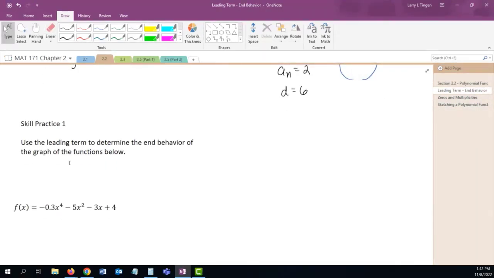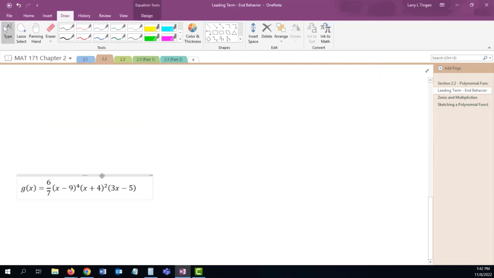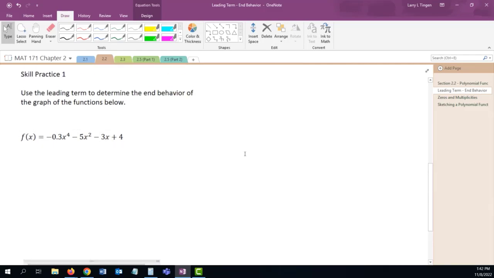So get some more examples in here. I know that, and I posted all the notes for chapter 3 as well today, so you have access to everything. I know this chapter feels like it's just example after example after example, and that's because it has to be, because we have to do so many of these to make it make sense, or to just get you practicing. Leading term here, negative 0.3x to the 4th.